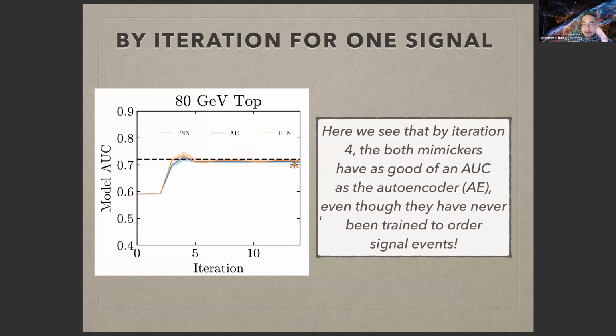Okay, so I think we were just really excited about this result because we had no idea if the ordering of background events would transfer to ordering between signal and background. And it does seem to at least agree with this area under the curve. We'll have a different comparison later, which doesn't look as good, but at least for area under the curve, it agrees quite well. And it looks like you only need a few energy flow polynomials to get there.